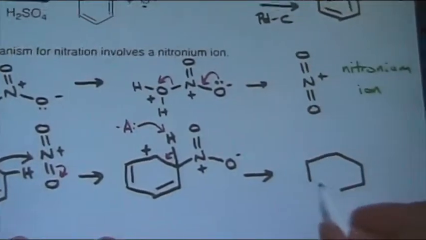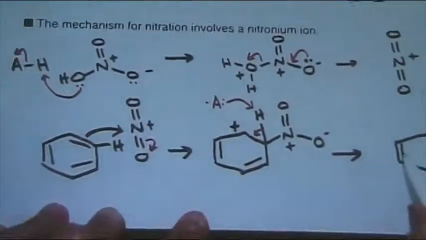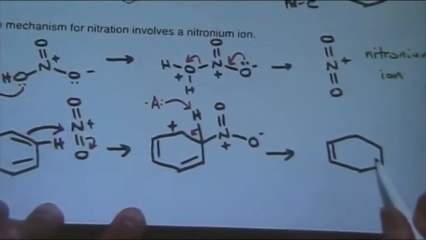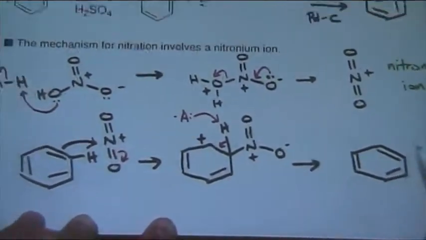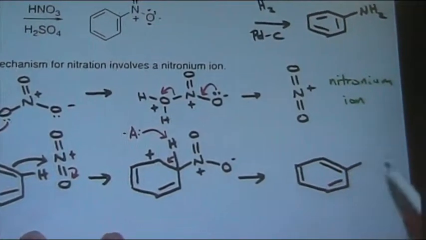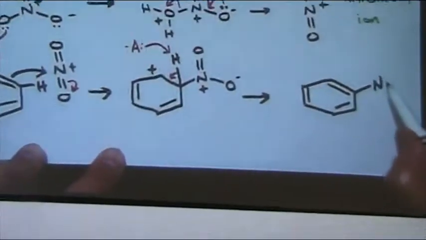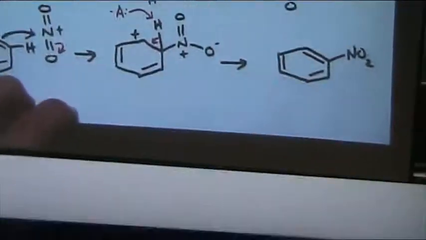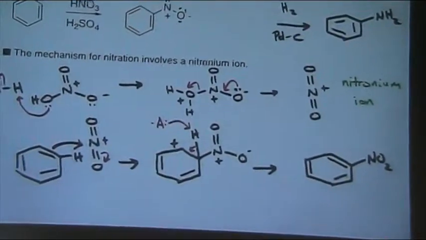So really the only difference here is just how I generated my electrophile. In the previous reaction it was this very weird looking FeBr4 attached to bromine. Here our electrophile is a nitronium ion, and I'm not going to draw the structure for that, it's a substituent, I'll just draw NO2. Okay, so that's nitration, that's forming carbon-nitrogen bonds on benzene rings.